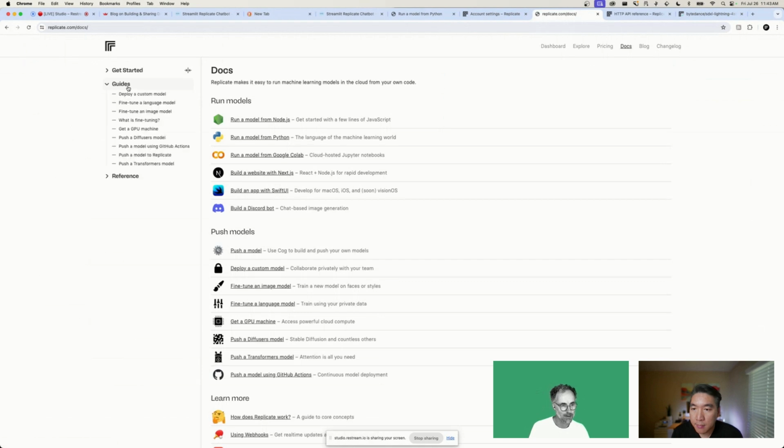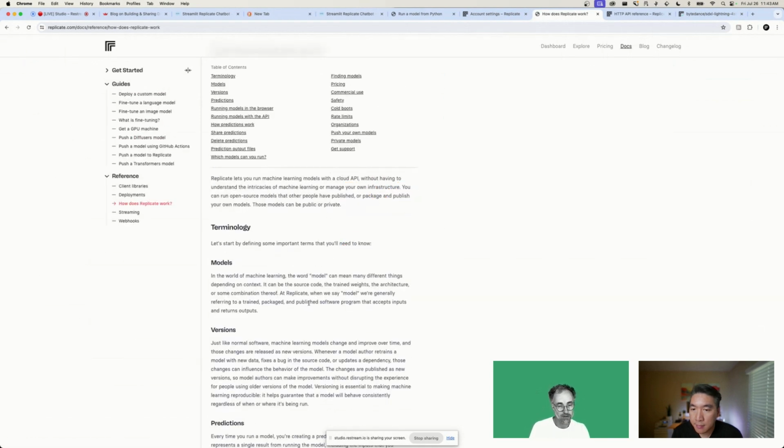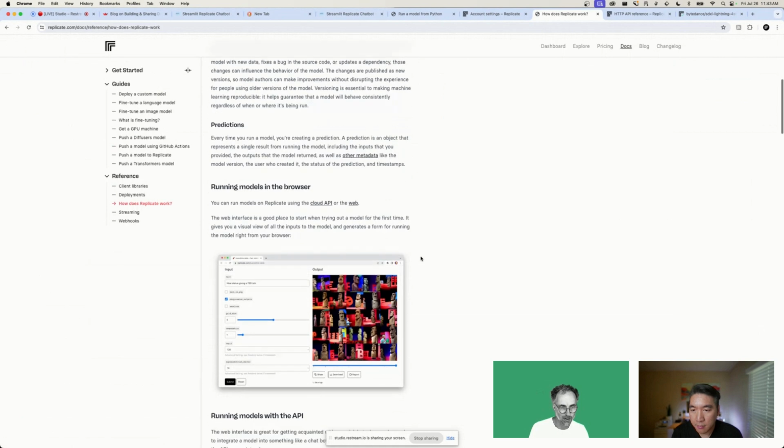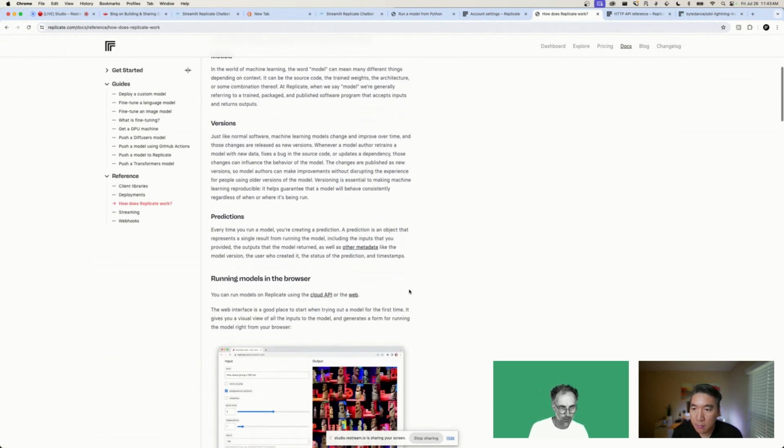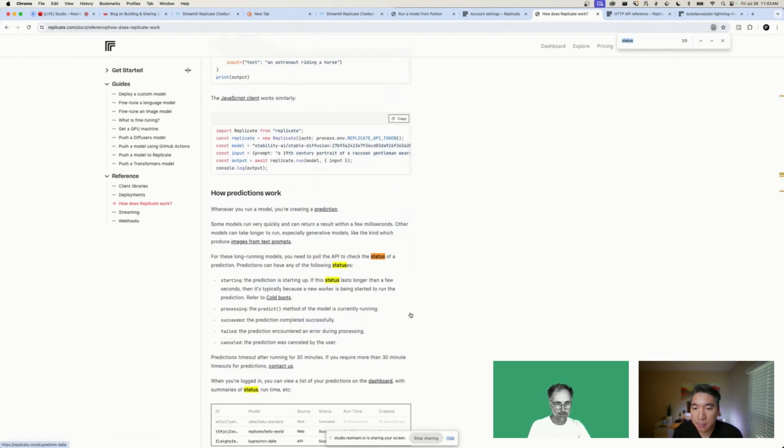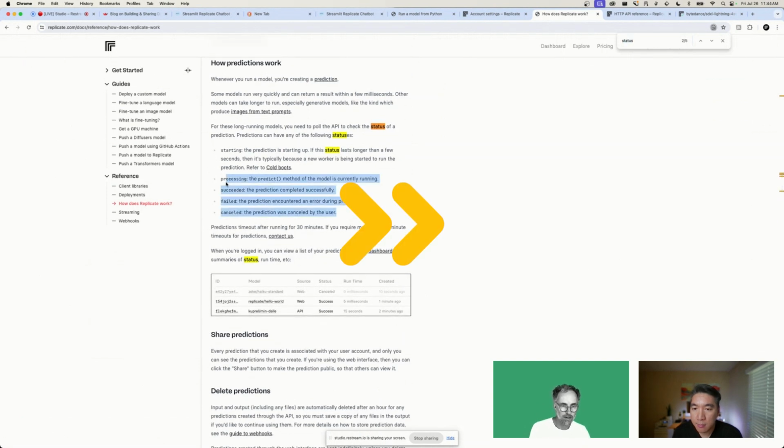So if you look at, let's see, there's actually a new version of the docs that we haven't released yet that I'm looking at. So we look for status in here. You can see predictions have different statuses. If you just start a prediction, in the very beginning you'll get a response that says starting, meaning the actual model is starting, and then processing means that the prediction, the actual query that you've made, is being run.